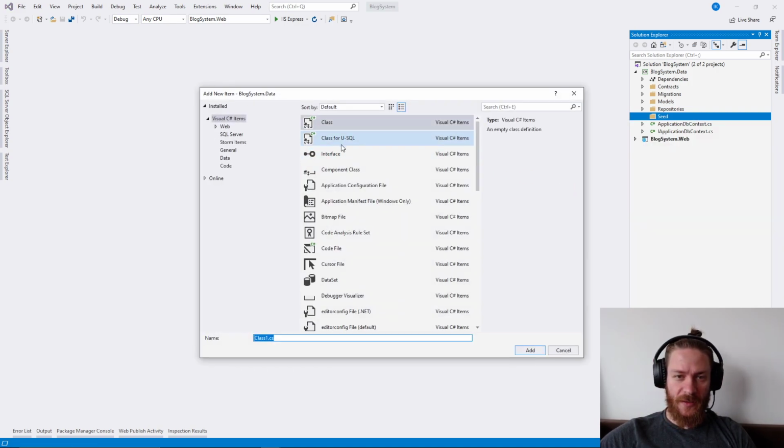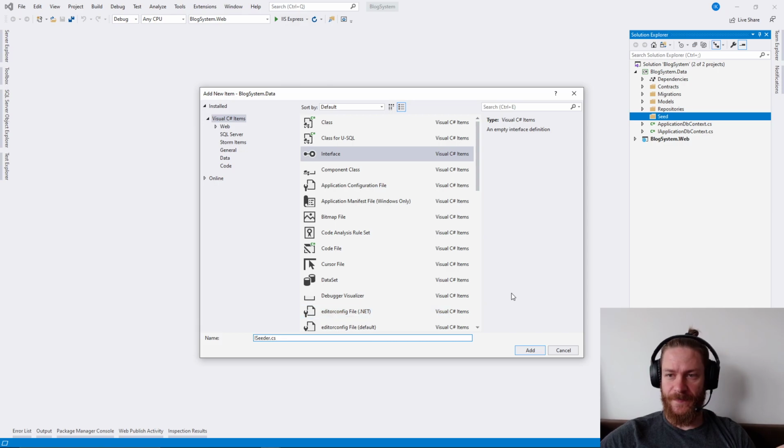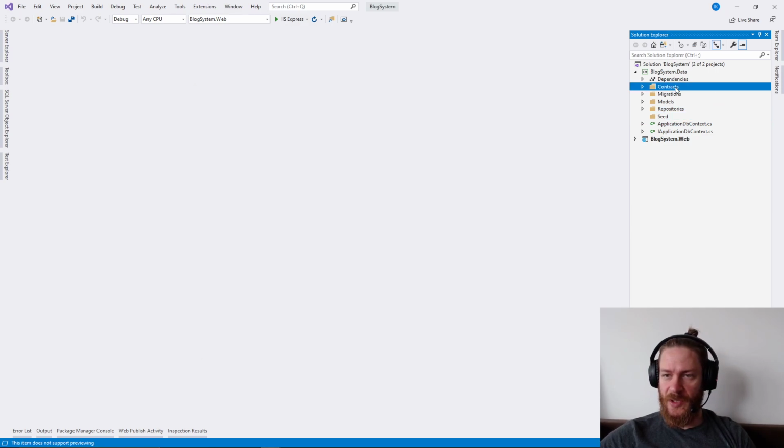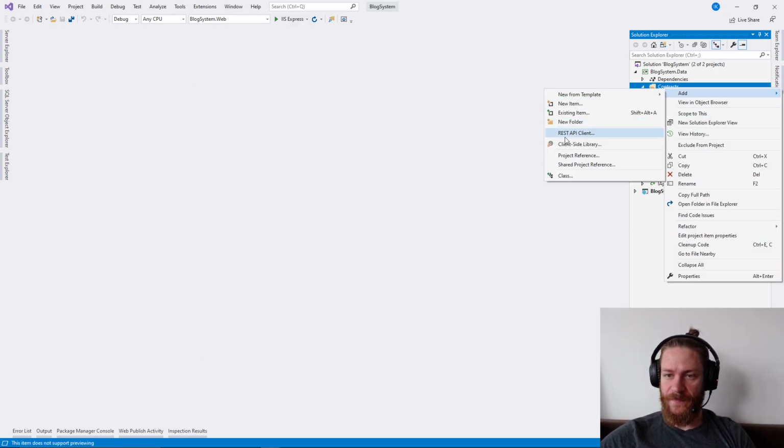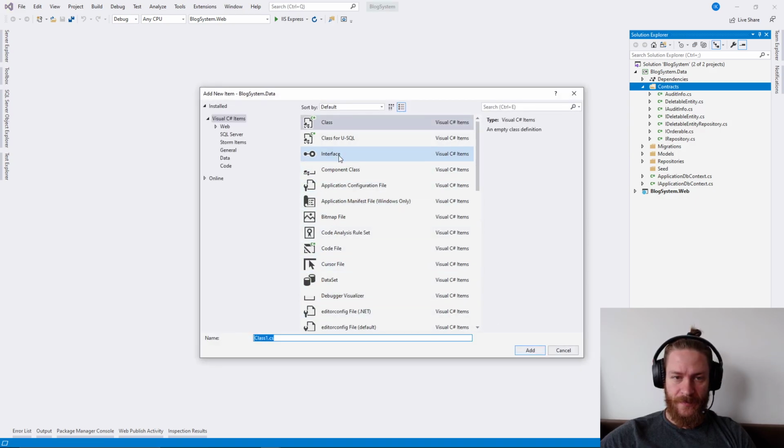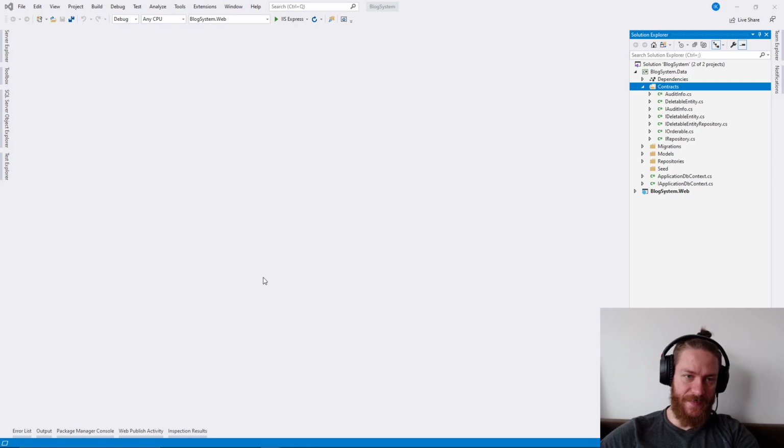I'm going to add a new interface called ISeeder. I'm going to add it in the contracts.